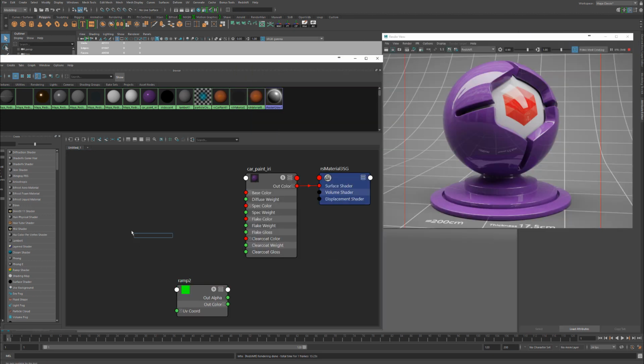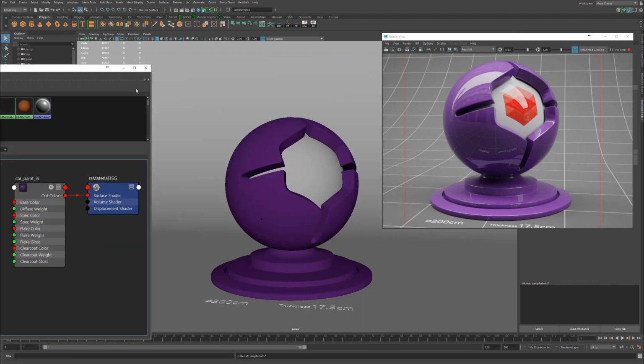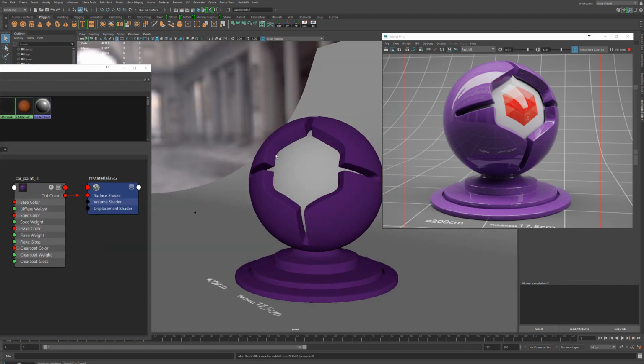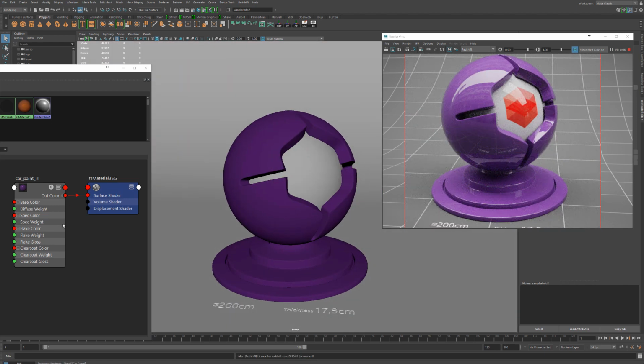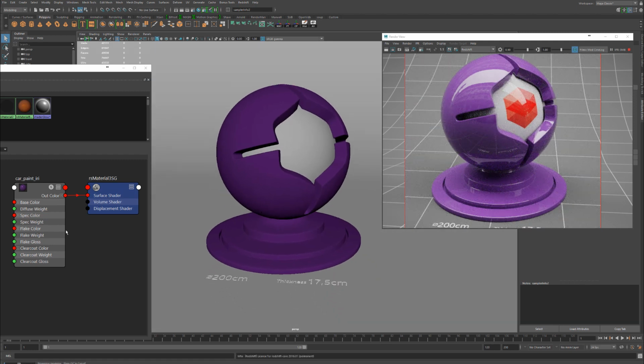And the node that's important here is the Samplerinfo node. So you just type in, tab Samplerinfo. And with this node, there's this facing ratio output, and how this works is basically relative to where the camera is located, it adjusts the ramp that you're going to be feeding. And so that's how iridescence works. It's a thin film that changes due to the refraction of the light, and so that it's relative to your viewing angle. And so this is a way to simulate this.